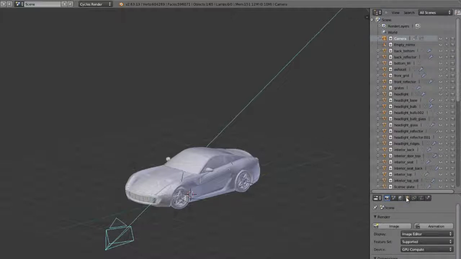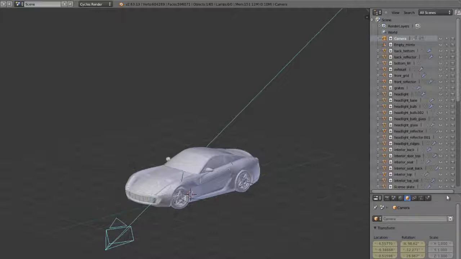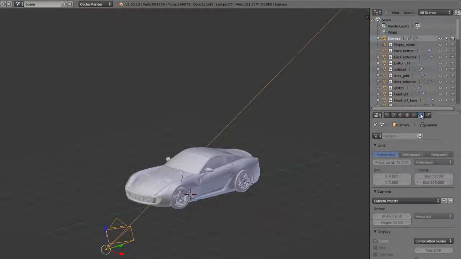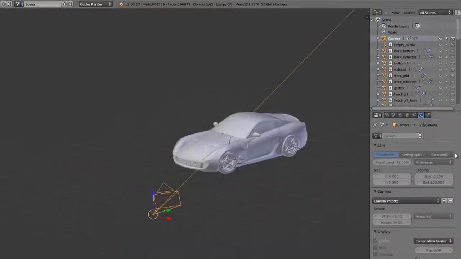But if you go over to the object buttons here, you can see that we have our camera, and this is all grayed out because it's linked in. But if I just click this button here and say make local, it will then localize that object. However, when we do that, you'll notice that the data itself is still linked. And so this is where it becomes very, very valuable.